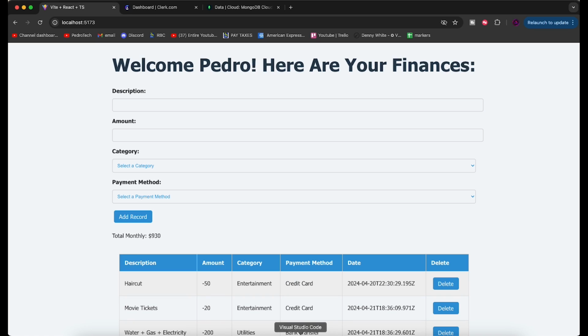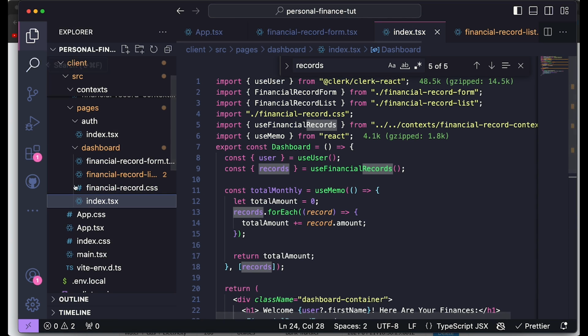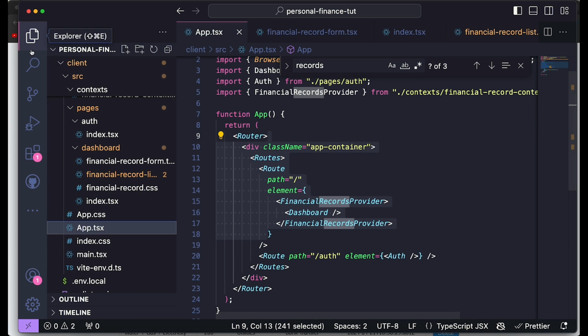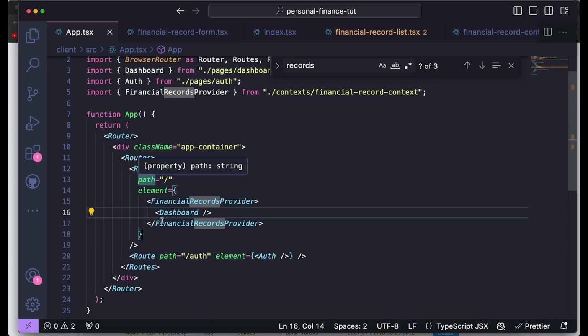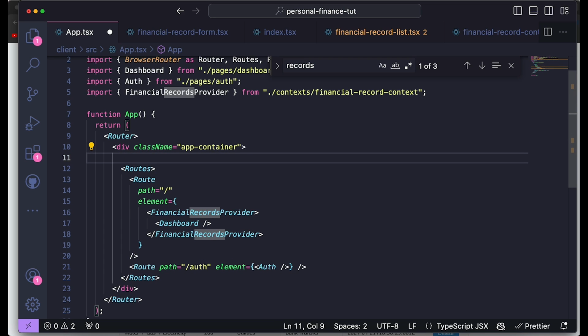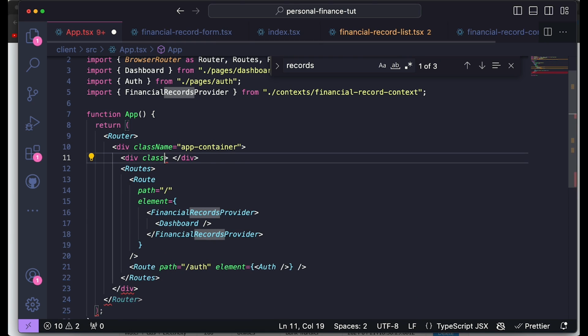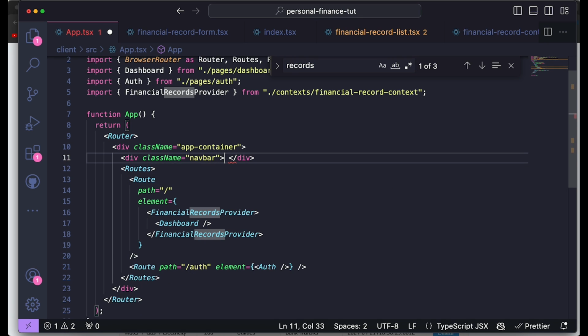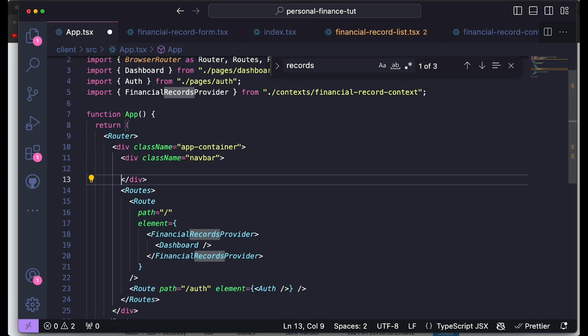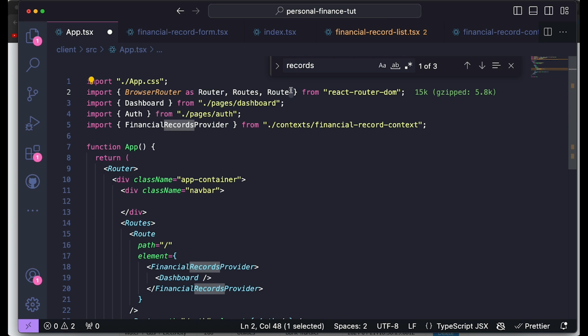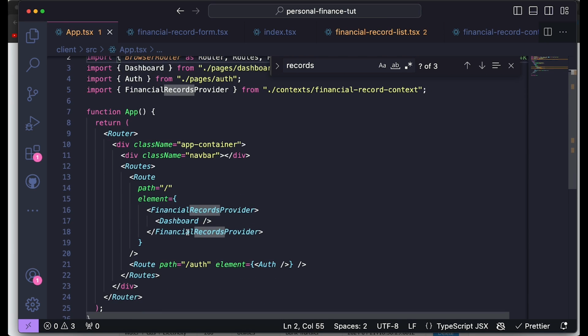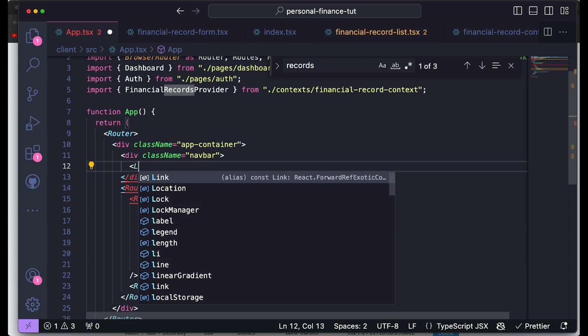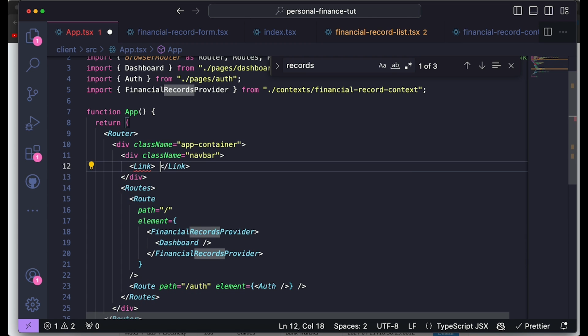One thing we want to do as the last thing is maybe adding some sort of navbar at the top. And to do that is actually pretty simple. I'm going to come to our app.tsx over here, and I'm just going to add a navbar. We can do that by probably creating a navbar component, but I don't want to create an extra one right now. I'll just make one like this. Call it navbar. And over here, we'll just have two different links. We can use links from React Router DOM, which is pretty good. They are components that we can just import. So we'll say Link, and we'll just put them. We want two of them. We want a link for the dashboard.